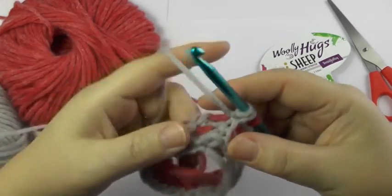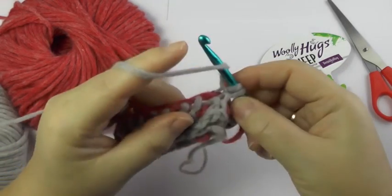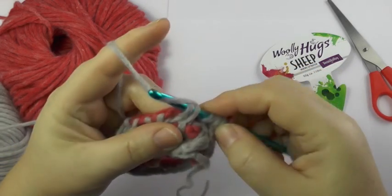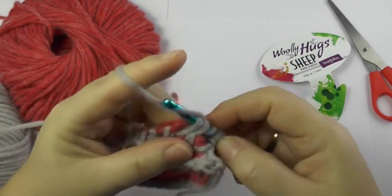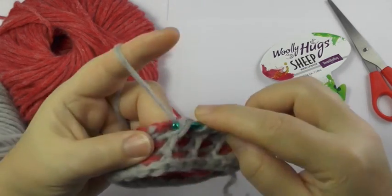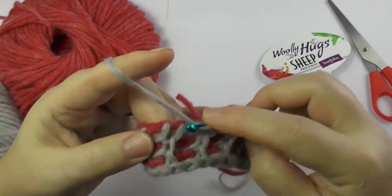Okay, now we continue with the Seven Mile pattern. For that, I start with a yarn over, then insert in the two following stitches and pull the yarn through both of these loops. Yarn over, insert into two stitches and pull through. We keep doing that and repeat until the end of the round.